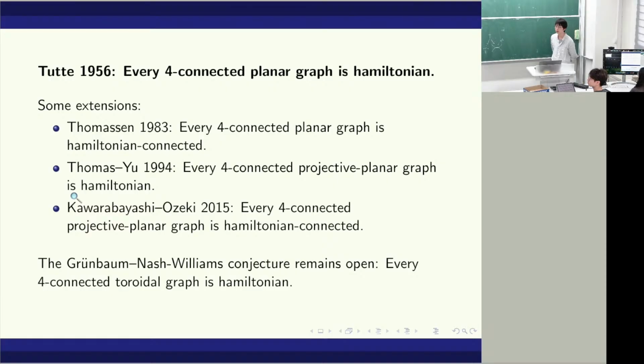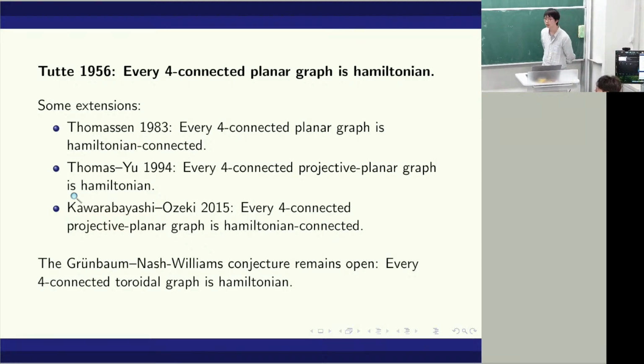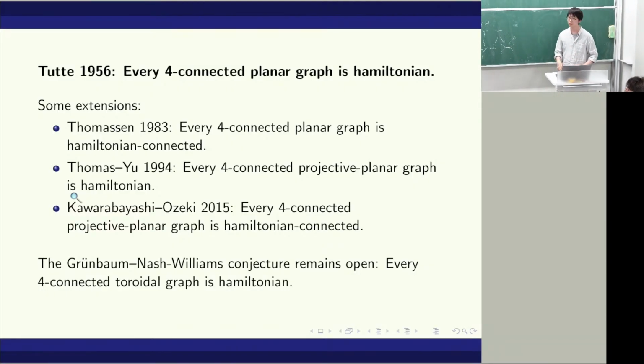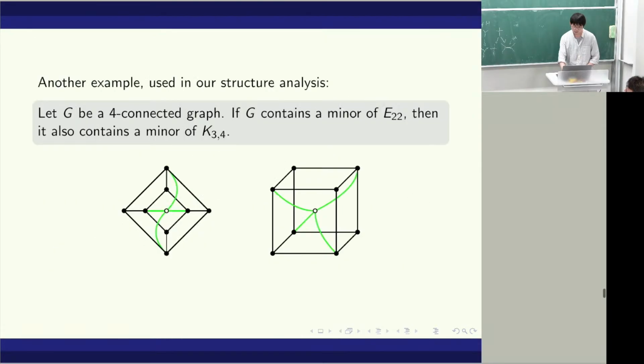So I was thinking about some wrong example. This result by Robertson and Seymour says that if you're looking at 3 connected graphs, you stay within the 3 connected graphs if you go through the minor relation. Does this also hold for all other surfaces? We don't know. What do you mean? You use the result by Robertson and Seymour that said, if I'm 3 connected and I have a minor of Archdeacon's list, I have a 3 connected minor of Archdeacon's list.